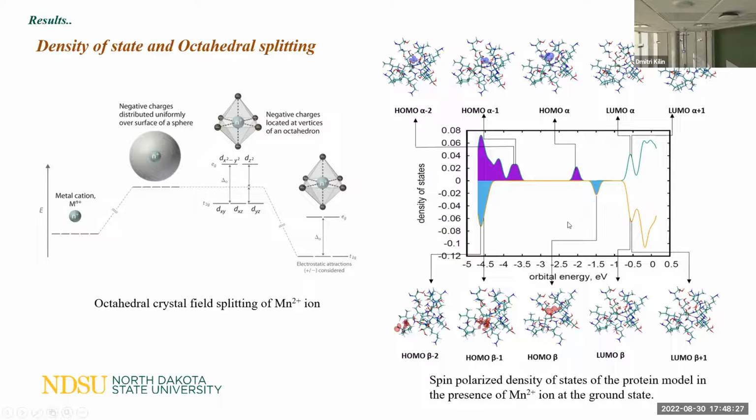You checked the HOMO alpha minus 1, HOMO alpha. Yes. Do I need to check any other value? You mentioned on the left the dx square minus y square schematic presentation. You didn't write the value of energy for this level. Energy values for the dx square minus y square, dz square? Are you asking about the diagram on the left or the computations on the right?